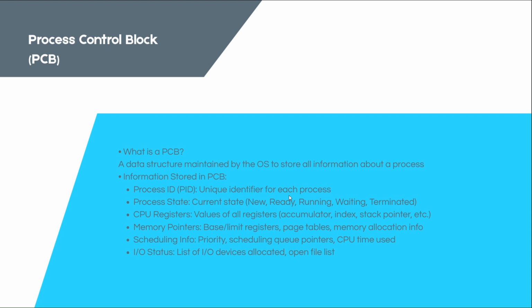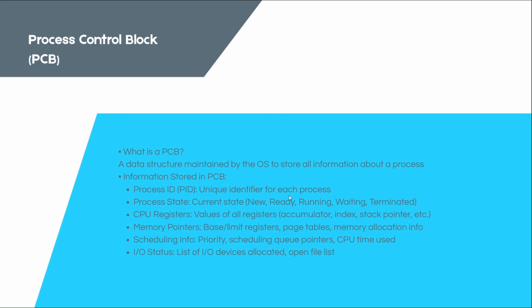The third field contains the program counter. This tells the operating system which instruction should be executed next when the process resumes. The fourth field contains the values of the CPU registers. Since registers contain temporary data used during execution, their values must be saved before switching to another process. The PCB also stores CPU scheduling information such as process priorities, scheduling algorithm details, and queue information.